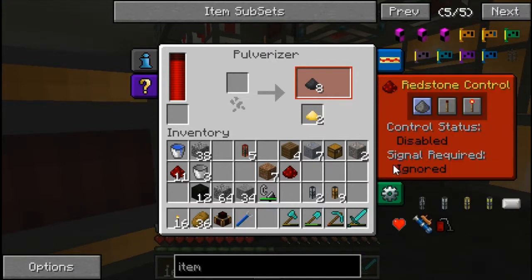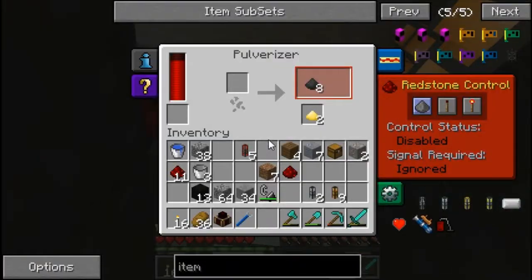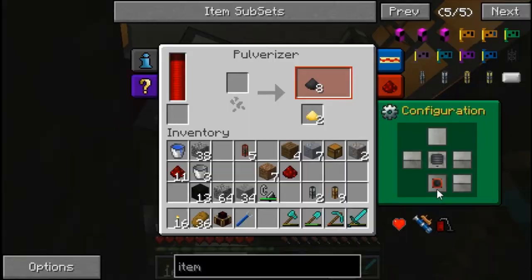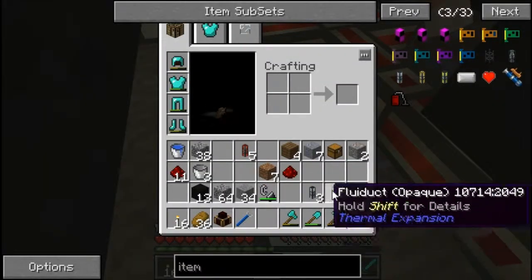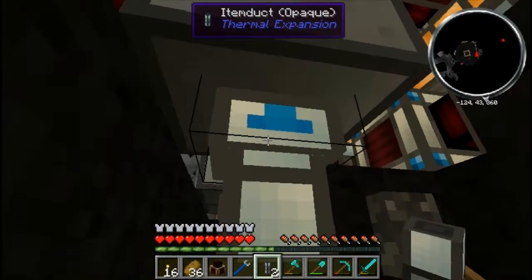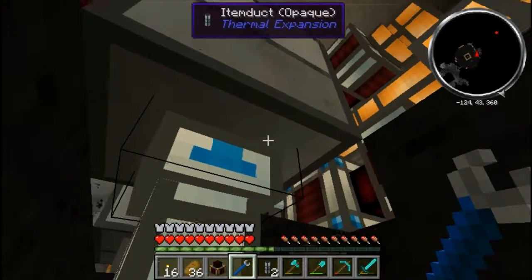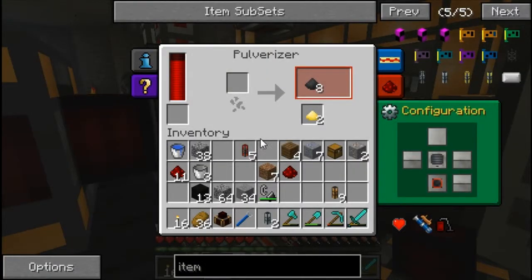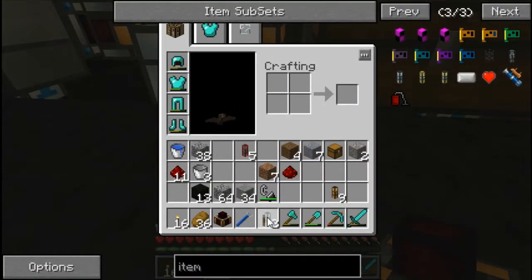Oh, what the hell? Are these item ducts not working? Oh my god, are they not working? Really? Oh no. Please tell me. No. Don't tell me that, please. Is this working? What if I put... Oh my god, this is not working! I'm very sad!